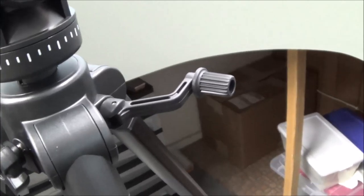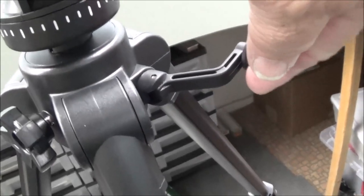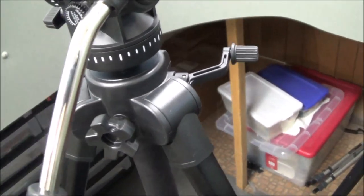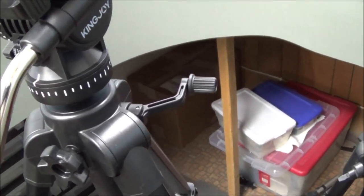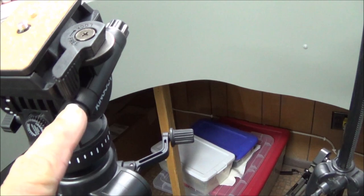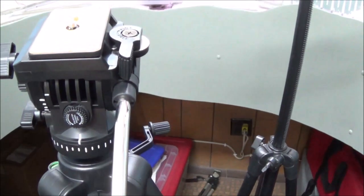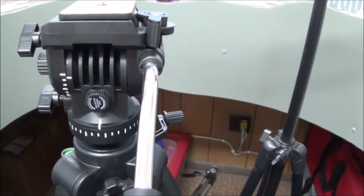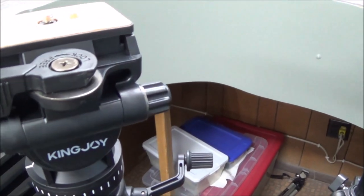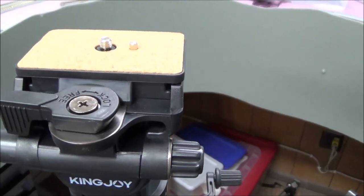This is the lock when you extend it up, and there's the handle to extend it. If I was to say one thing about this, the extension handle looks a little bit on the chintzy side for the heft of the rest of the tripod — other than that I have absolutely no complaints. The handle is also reversible — we can take it off and move it around to the other side, maybe for left-handed people.